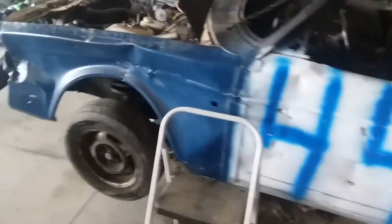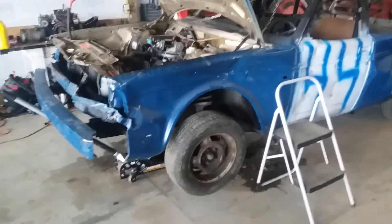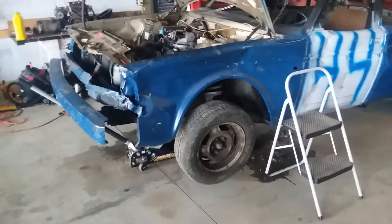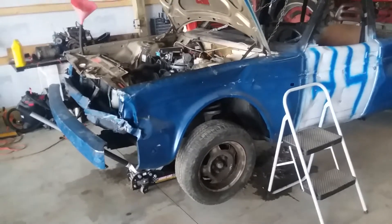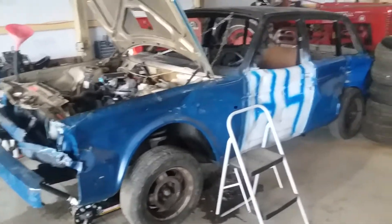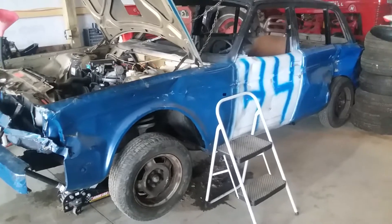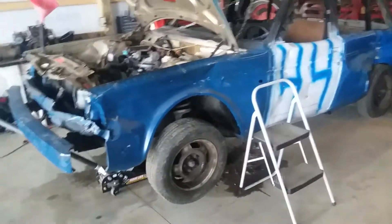That is no longer going to fly according to the promoters — that is illegal. My area, basically the whole entire state, is going to the chain-and-go for the stock class. This car, if it does not get trashed this year, will have to run in a modified compact class for next year.